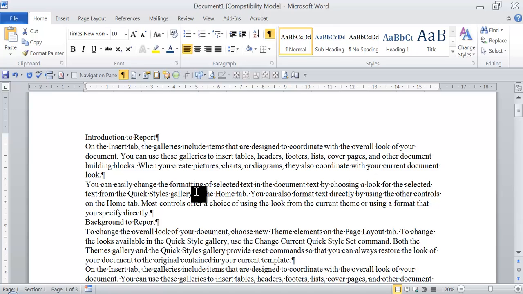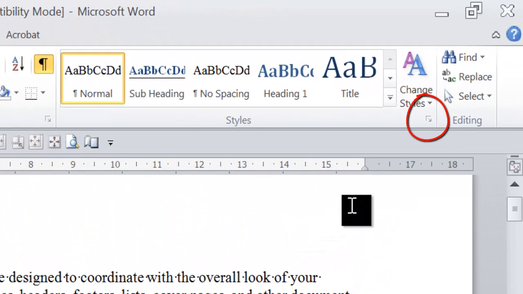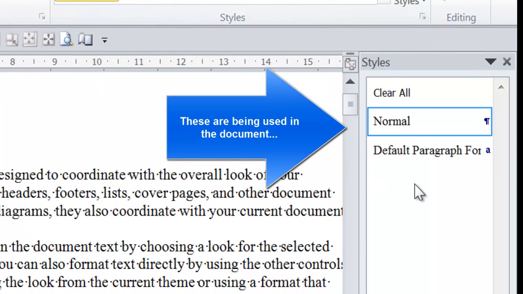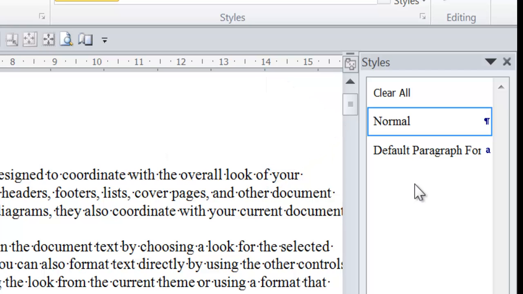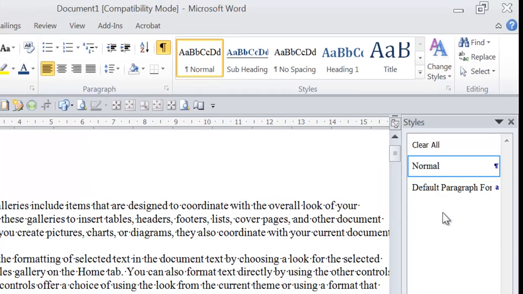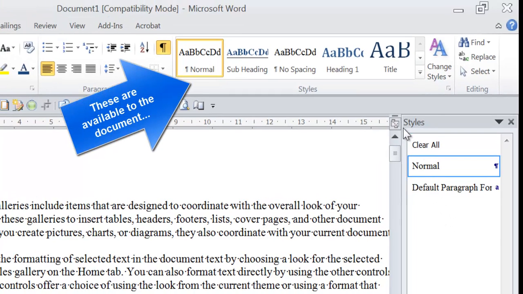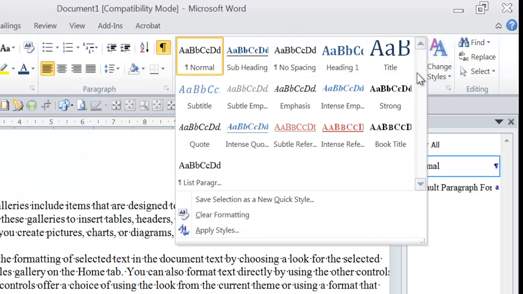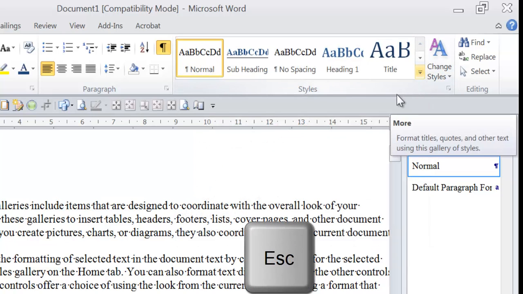Now, to look at the styles that are already in this document, there's a button on the ribbon called the Styles button. We just click that, and on the right hand side you can see we've got the standard default styles already created by Word. Most of you will know about those default styles, and you can see up in the ribbon here we've got Heading 1, Heading 2 will be underneath there as well, and they are styles created by Word that you could use, but we want to create our own so that we can apply our own formatting to those. Just hit the Escape key there to cancel that.